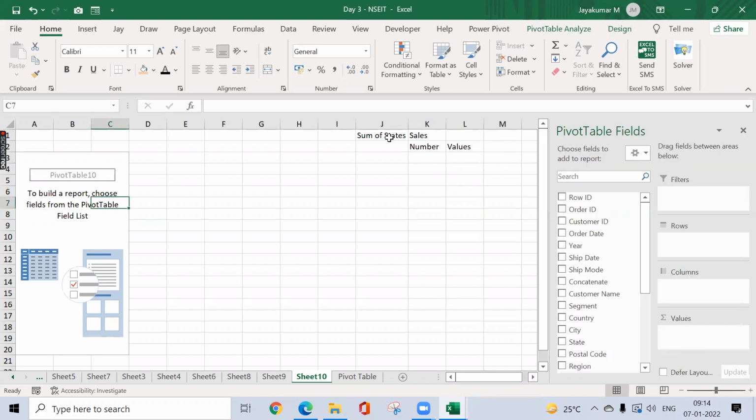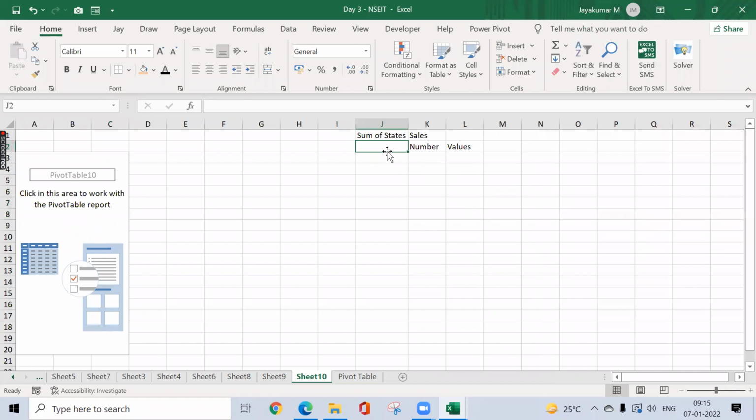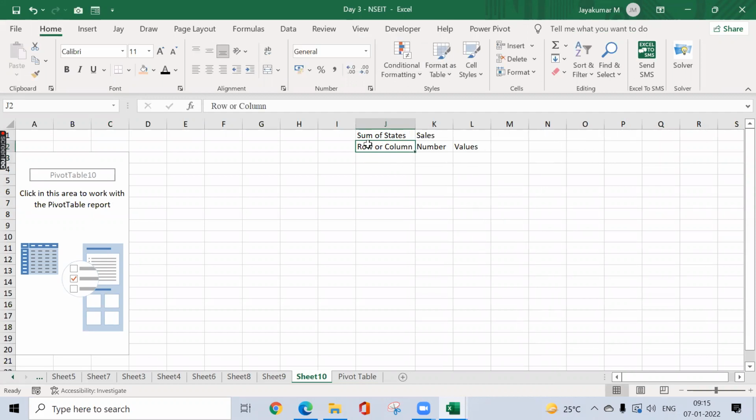Next, what are the alphabet fields? Alphabet fields are all the three others. Either you can apply it in a filter, or you can apply it in a row, or you can apply it in a column, anything that you require. Row means vertical line items will come. Horizontal means column will come. Now, even rows and columns, how can we use them? For example, if my state is an alphabet field, that should be either in row or in column, because that is an alphabet.